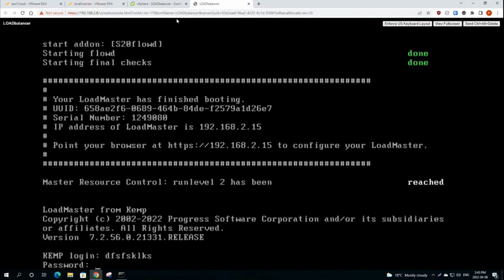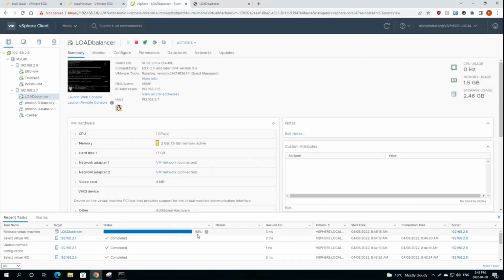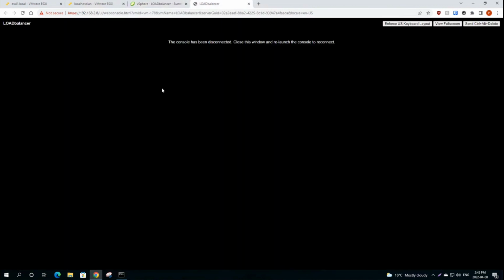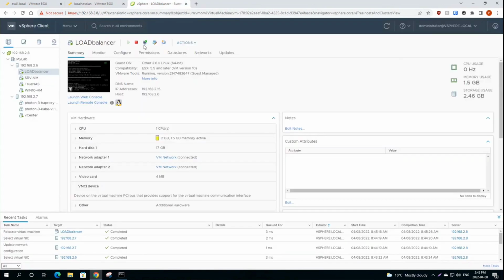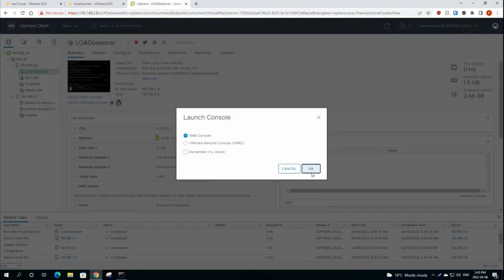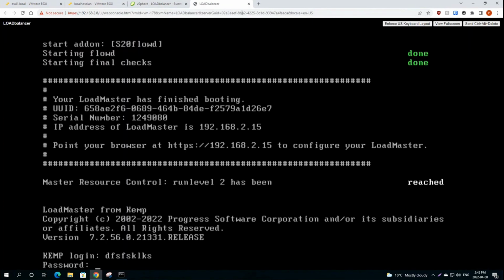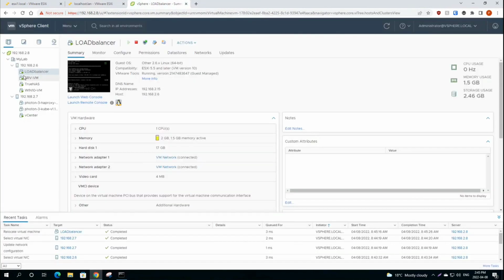There is no downtime. And if you go back, you can see the machine is back up and running, and the machine is still running in the background. The console is closed because it's on the other virtual machine console. But if you come here and open it, it's running. So this is the beauty of vCenter.